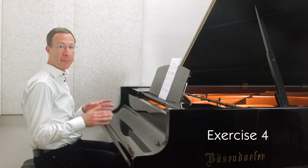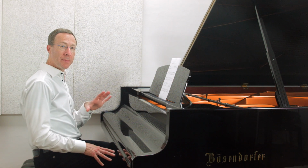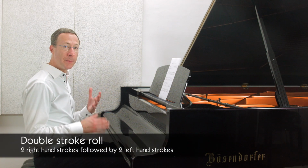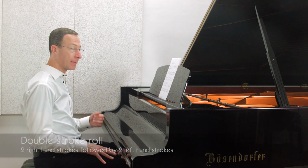Exercise 4 is deceptively difficult. On the surface, it looks like you're simply tapping eighth note triplets. However, the goal is to play these triplets as a double stroke roll. A double stroke roll is when you play two right-hand strokes followed by two left-hand strokes.